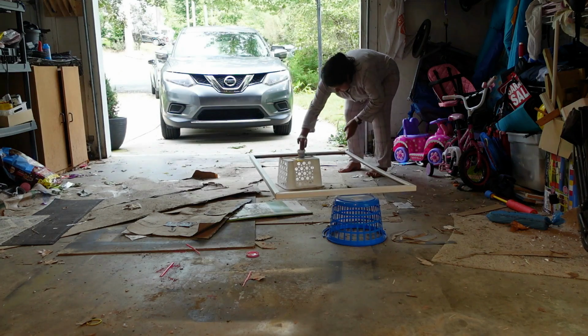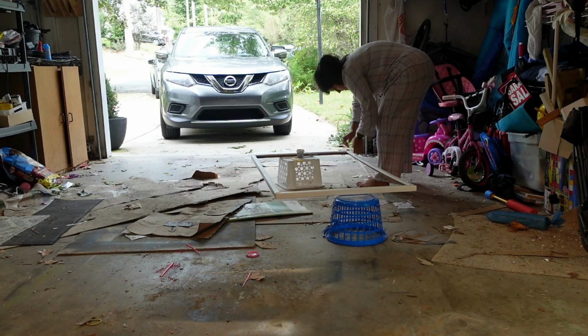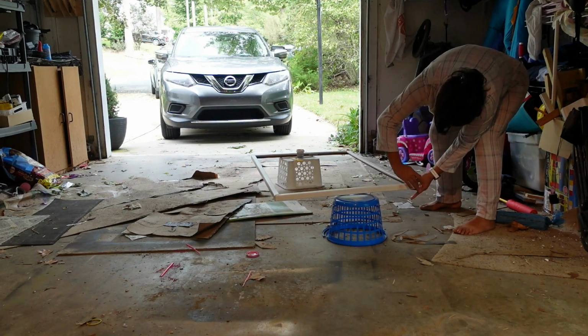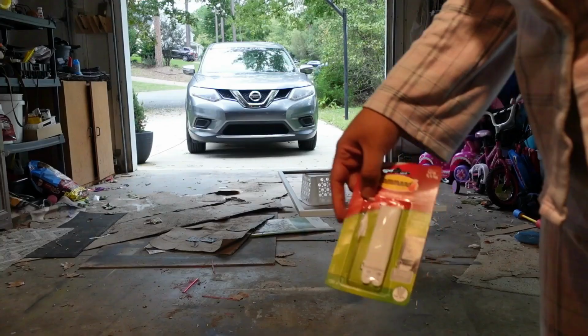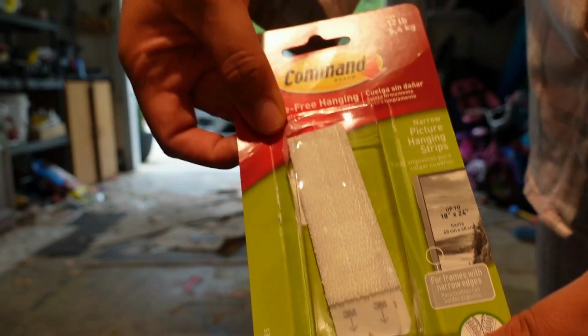I already had wood filler and a lot of the tools that we had, but if you do have to buy those, make sure you take that into consideration and add that to your budget if you also want to make this frame. It will still be significantly less than the cost of buying an actual Samsung Frame TV, especially if you already have your own TV and it's a flat screen.